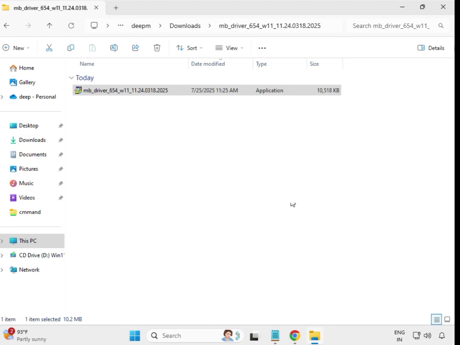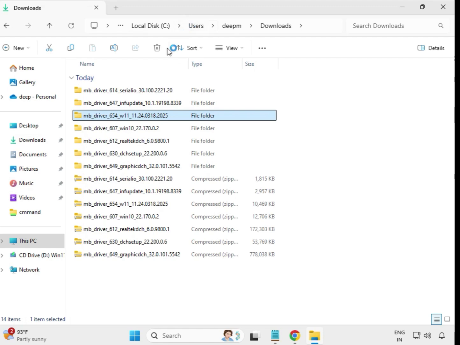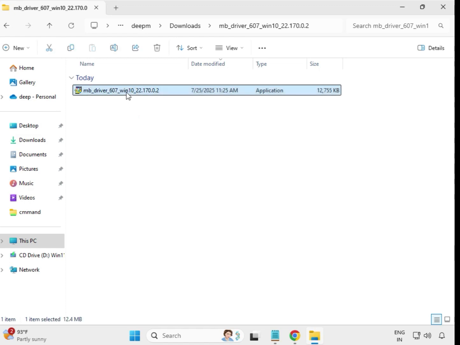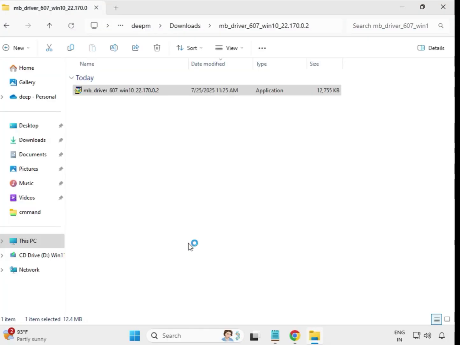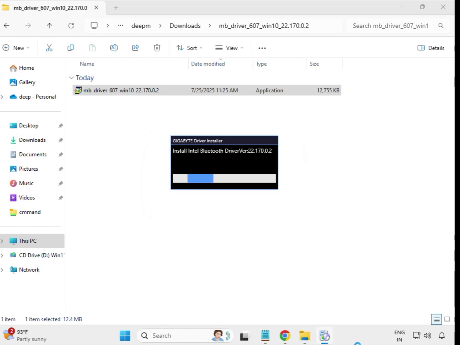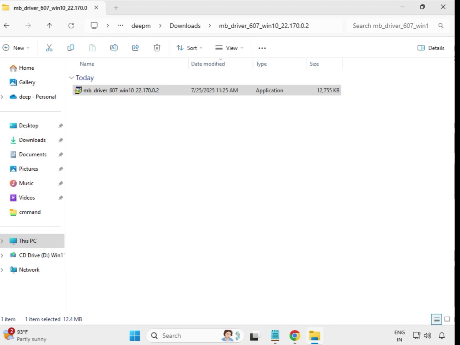It is closed automatically, which means it is installed. Then the fourth one, open, select, right click, run as administrator, then click on Yes. It is closed automatically, which means installed, and then come back again.